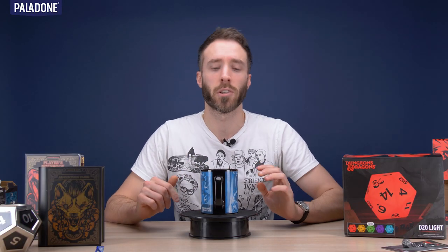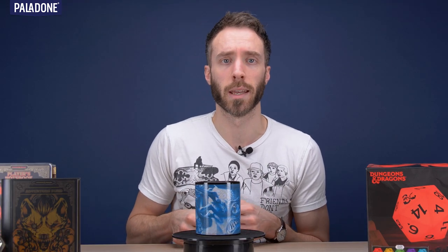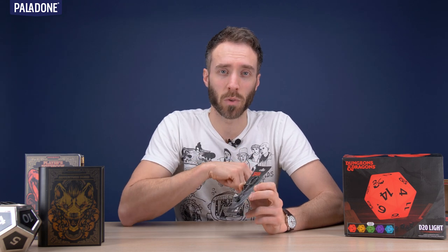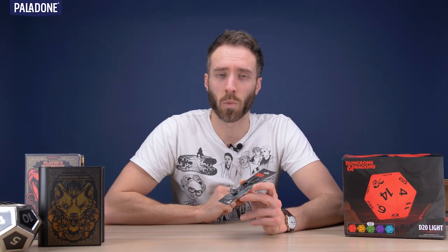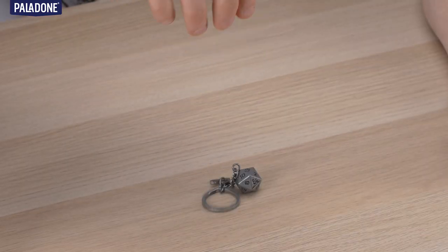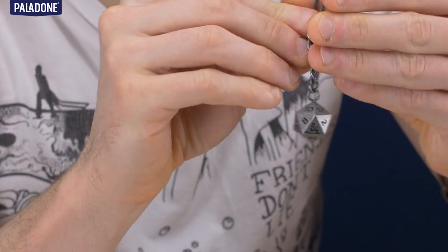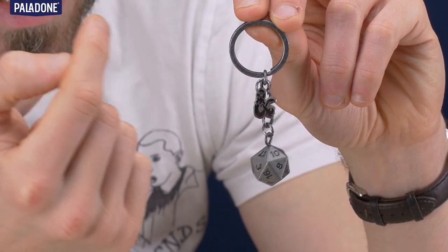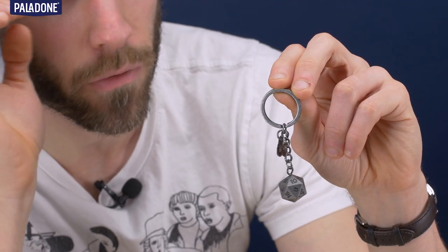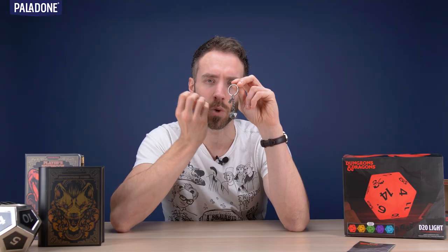It has got two excellent, beautiful illustrations on it. Seven — the D20 key ring. If you play Dungeons & Dragons, you will be a big fan of these dice. They will probably sit in a little satchel — you probably have like 10 sets of them, lots of different colors and sizes and shapes, and you probably find them in your pockets or your washing machine. So why not add another one to your collection? It is solid metal — it is really, really weighty. The whole key ring has this kind of weathered, worn effect, so it looks really like it might have been found in a dungeon. It is a charm of the Dungeons & Dragons ampersand. I love that it's metal, I love that it's heavy, I love that it's a really faithful representation of the dice that you will be using in the game — it feels quintessentially Dungeons & Dragons.